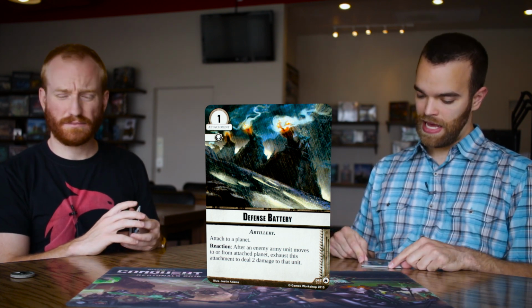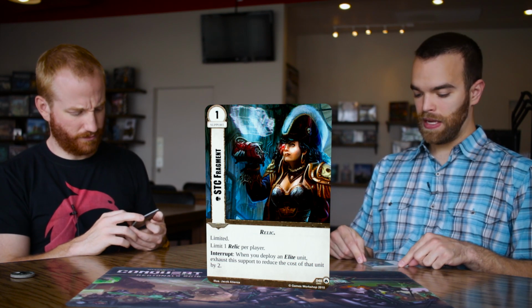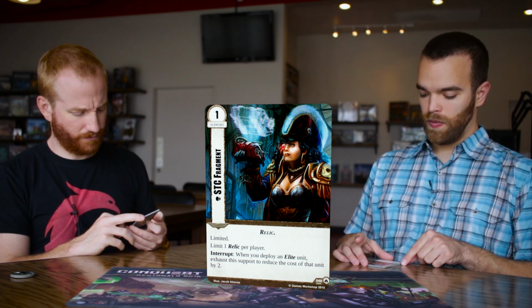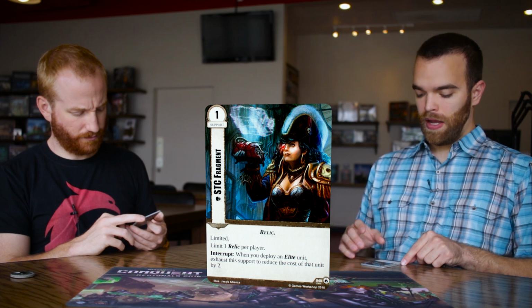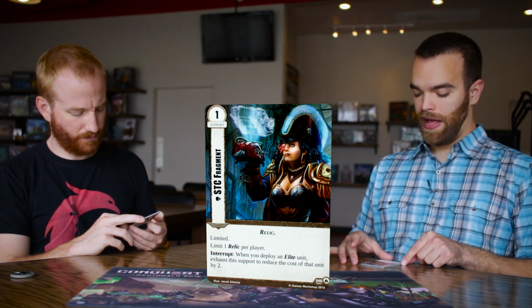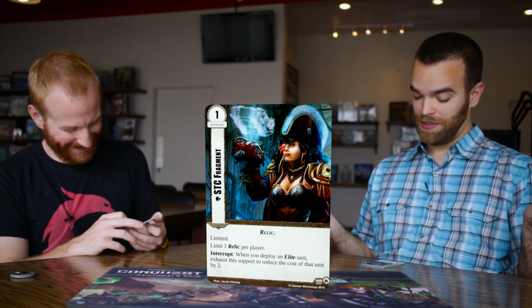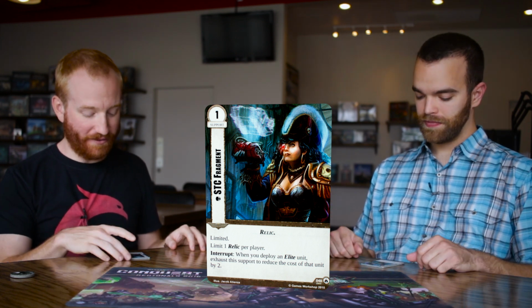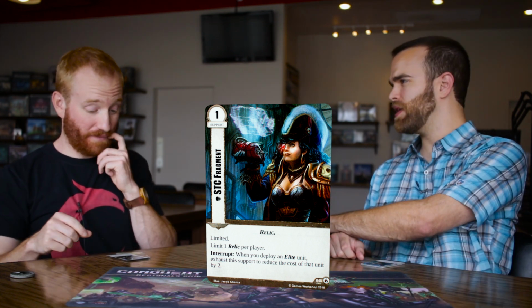All right, next up we have STC Fragment. It is a 1-cost unique support, relic, traded limited, limit 1 relic per player. Interrupt. When you deploy an elite unit, exhaust the support to reduce the cost of that unit by 2. Did I say destroy? I meant deploy.